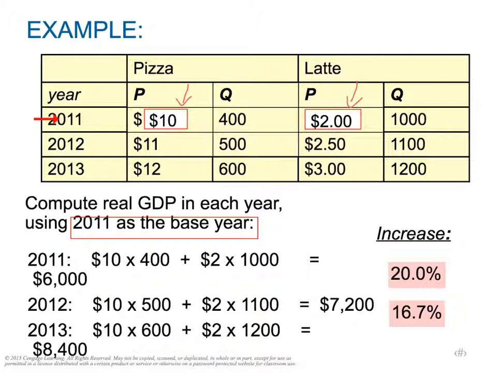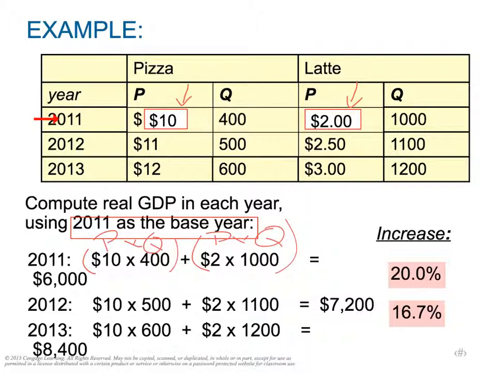So what we do then is we say, okay, if we hold the prices constant, then we can evaluate whether this quantity really did increase or not. So we're just holding inflation constant in the base. So now we have price in the base times the quantity, and then price in the base times the quantity.